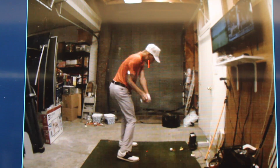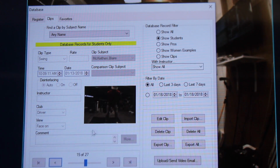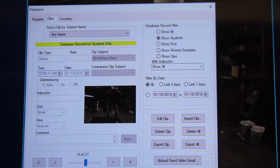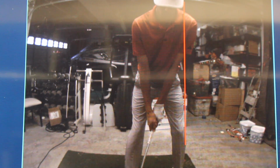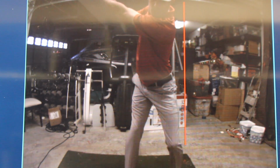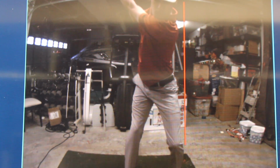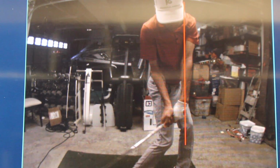And I think a lot of it had to do with where it was on top and then just the path coming down. But it wasn't a hard fix. The building blocks are there, and I think I'm doing really well with my head here. So take a look at this line on the left side of my bill. Like I said, the bill of my hat, this is me going back, and you naturally go a little bit up, so I'm not too frustrated about that. But the bill of this hat would point forward at impact, and it would really destabilize the club.